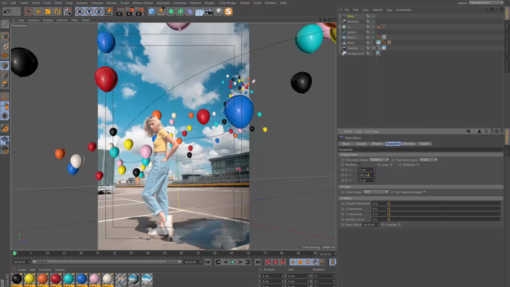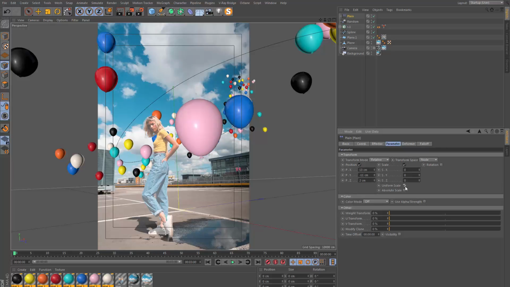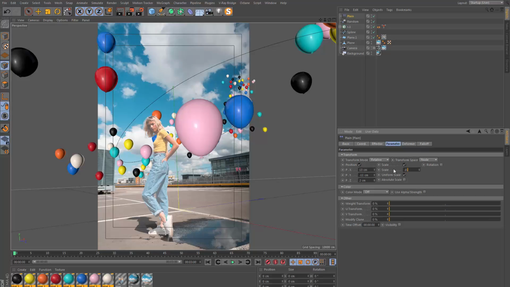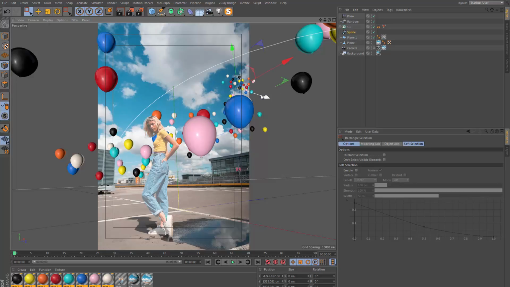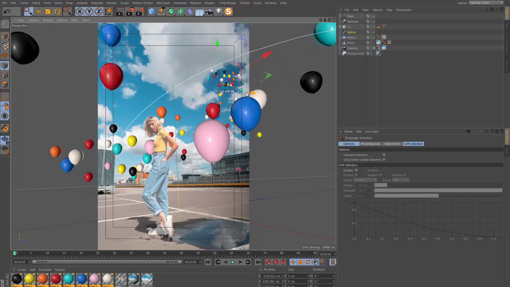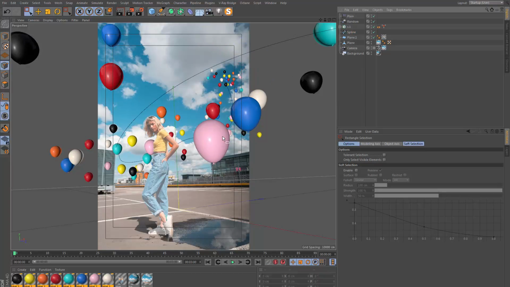So let's go to parameters and zero out everything, and now I can move this around however I want. Okay, so let's move it just away from the person and then maybe a bit lower, and also make the balloon smaller. So let's go maybe -0.3 for the scale. And I like this distribution better. I could maybe take the points on the spline in the distance here and just bring them back into the picture. Okay, and I think that's good enough. We will look at the material for this and the lighting later.